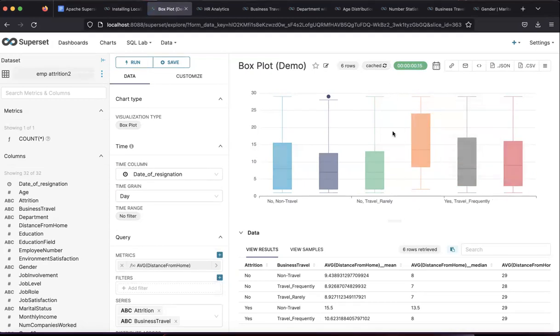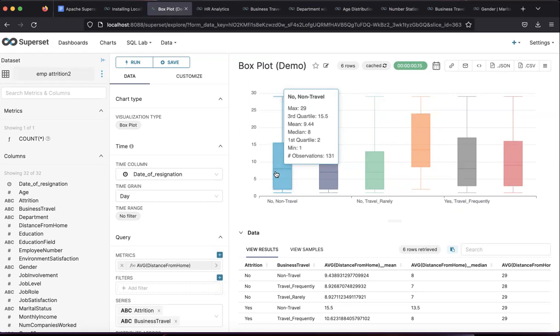Now here, if you assume there is a line, then we can compare this with this. Basically, a box plot gives you 3 to 4 important statistical measurements. Of course, it gives you the count, but apart from that, it gives you the max value, the third quartile value, the mean value, the median value, the first quartile and minimum value, and then the total count, that is nothing but the observations.